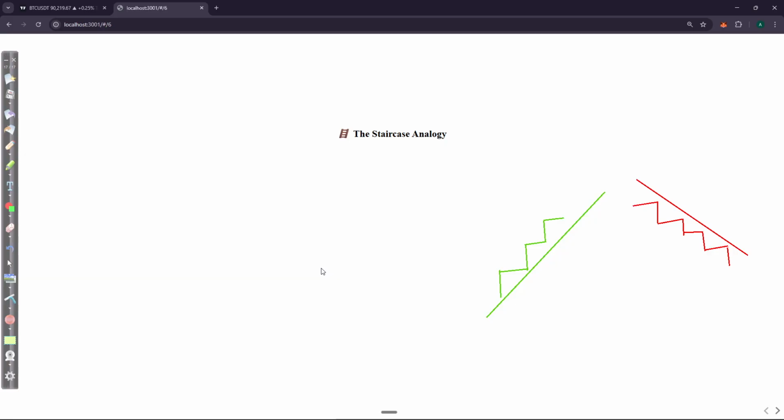So basically, imagine a staircase going up, where every step is consistent, equal height, equal depth, and you can walk up smoothly, confidently. Now imagine someone gave you a staircase where every step is different size. You trip, right? You couldn't walk. So when the market forms these consistent steps, these wave structures, it moves in a predictable way, and this is what professional traders call the stair step pattern.